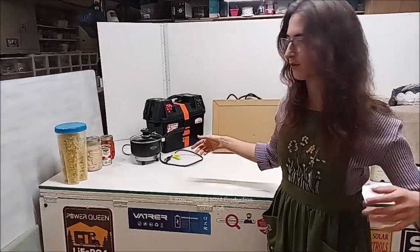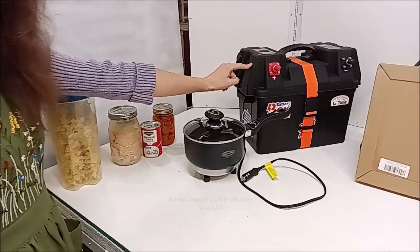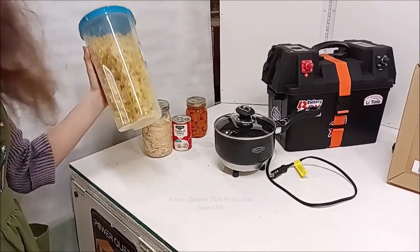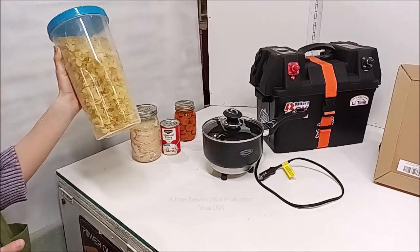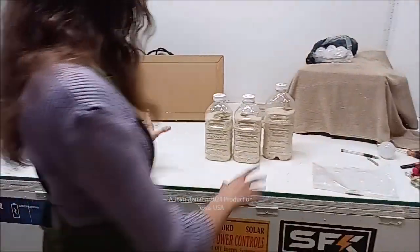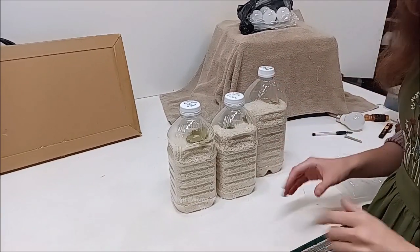The guys really like chicken and rice so I make it for them. We have our little 12-volt cooker, our brand new battery, our carrots that we canned at home, our cream of celery, our chicken, and egg noodles instead of rice. Over here we have two containers of rice — I use these containers because they're supposed to hold liquid, they seal really well, and they last for years.